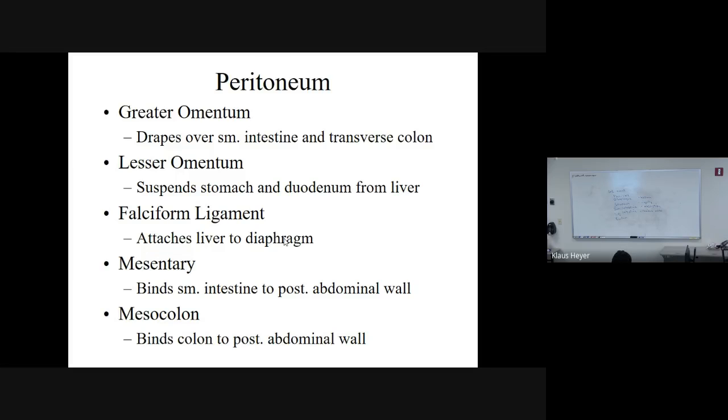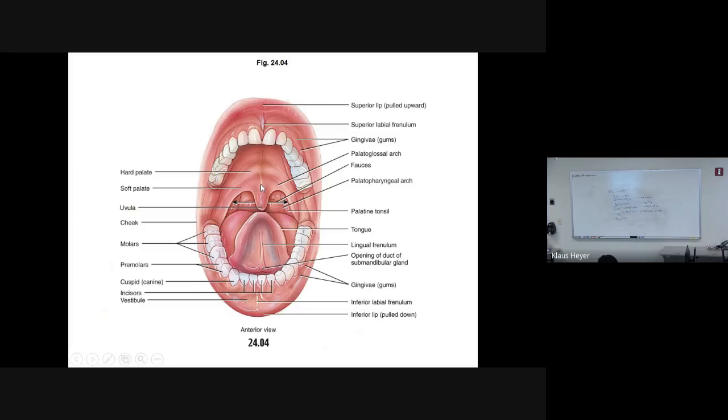So people do get peritonitis, inflamed peritoneum. And all this itis stuff is usually because of infection: pericarditis, pleuritis, peritonitis, endocarditis, whatever. But it happens. All right, so that's peritoneum. It's just a membrane there.